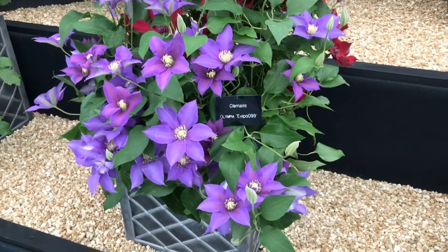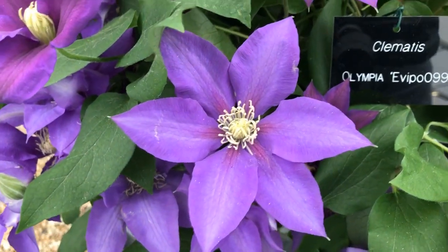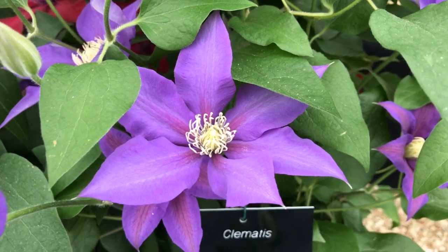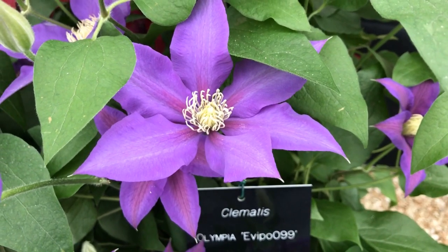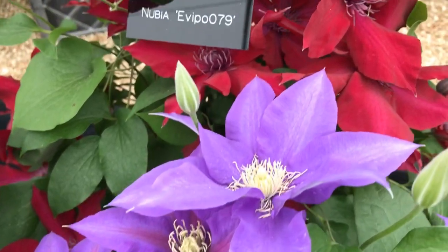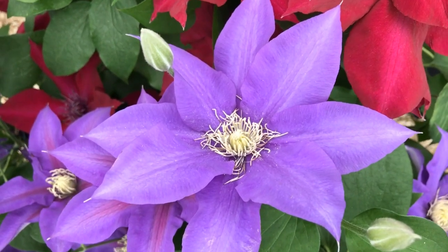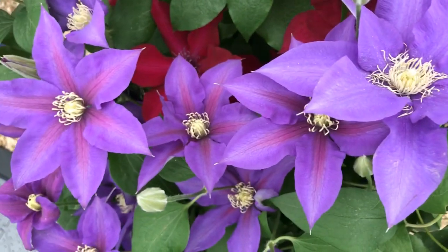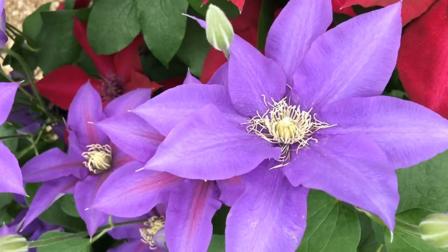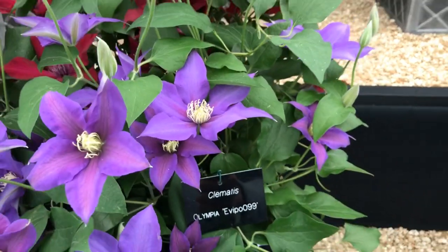This is one of my new favourites, Olympia. Olympia is absolutely gorgeous. It's a really nice colour and something quite different from Raymond Everson. We don't see so many of his in these sorts of colours. Now I can see on this phone camera, it's showing up quite purpley, but it's a good blue. I'll just bring you up to show you this flower up here and see if I can just tilt this to show you the bloom. It's a lovely sort of mid-blue, and it loses that initial sort of rosy bar you can see there in the young flower. It loses that quite quickly and becomes this lovely clear blue. So that is the variety Olympia. Another new variety from Raymond Everson.